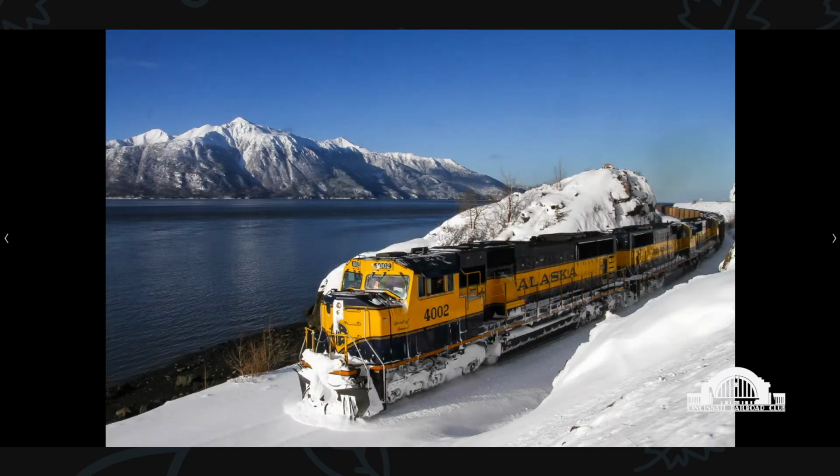Export coal train at Windy Point on a nice winter's day. This is what we would call a beautiful winter day where it's like about 3 degrees. No need to wear a jacket. Unlike today where it's 58 degrees and you need a jacket. Just the difference in the dryness of the air.